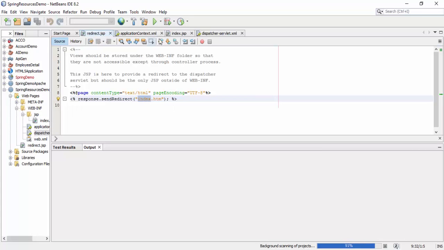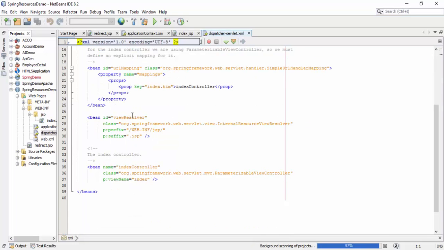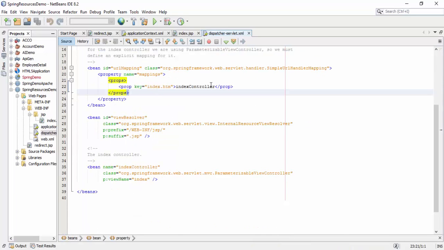So in the dispatcher servlet you can see for index.html we have index controller, and index controller's page view name is index. That would be available in this JSP, that is nothing but the WEB-INF JSP folder, and this is the index file.